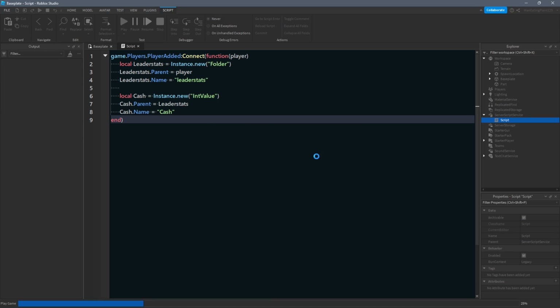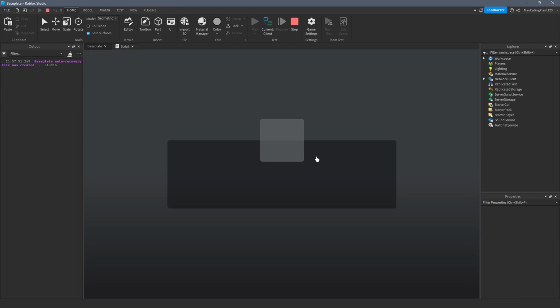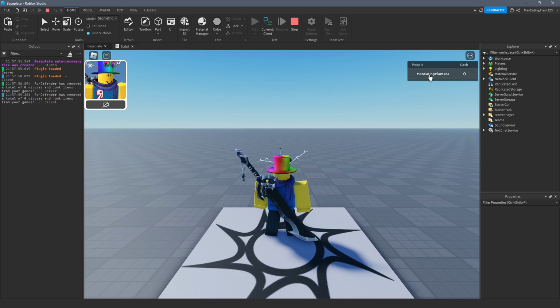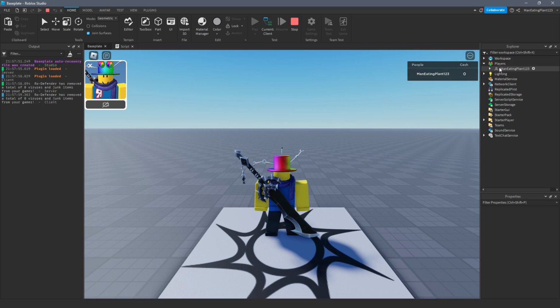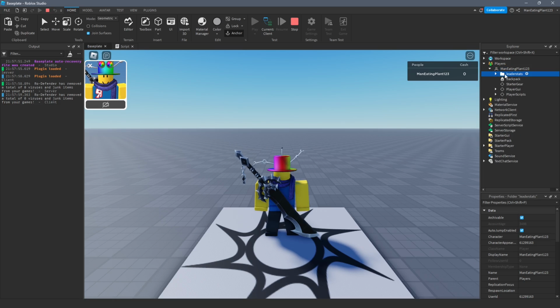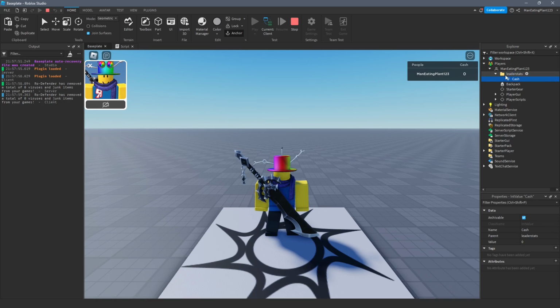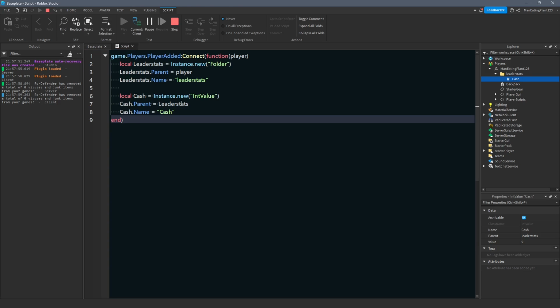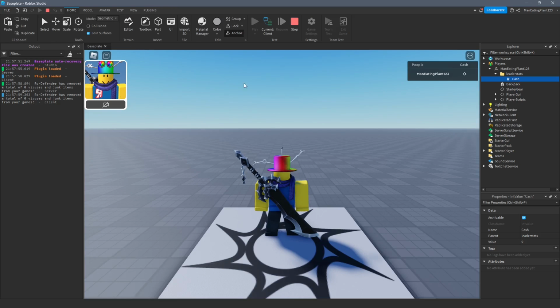So now, congratulations. You've created your very first leaderboard. Player 123, cash 0. What does it look like? Players, here's our player object. We have the leaderstats folder object. We go into it and we see cash. leaderstats is indeed the parent of cash. You can see here, cash.Parent equals leaderstats. cash.Name equals cash. Yeah, it is cash. So all this stuff makes sense. And it's the specific way that Roblox wants us to make this folder and write the code for this to work.